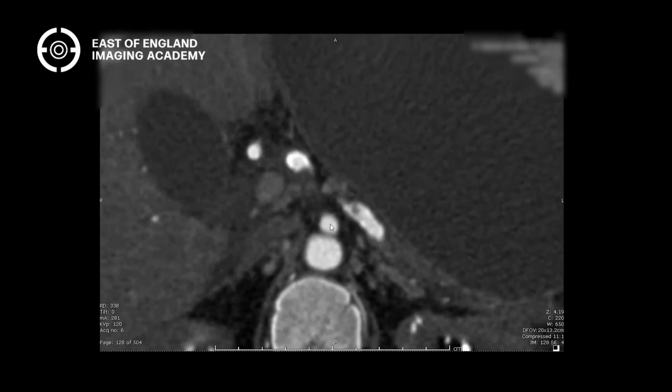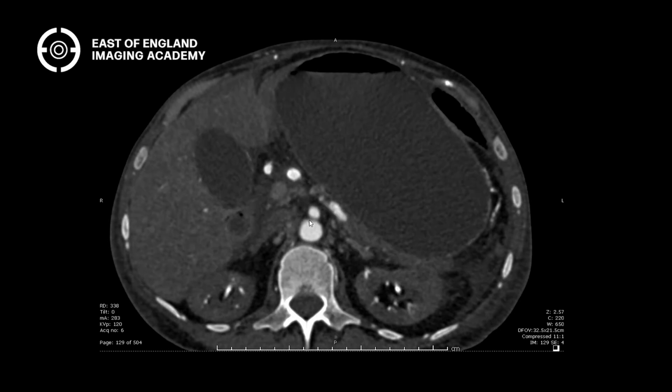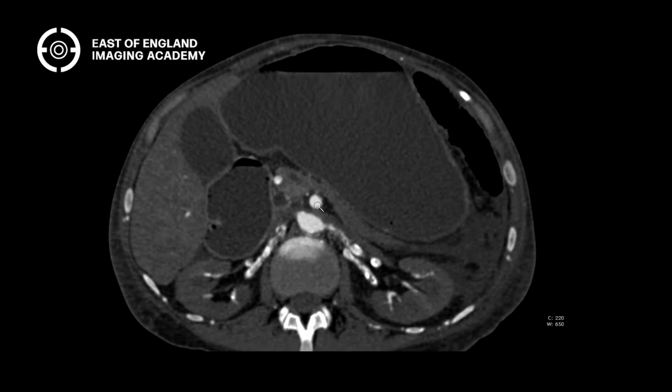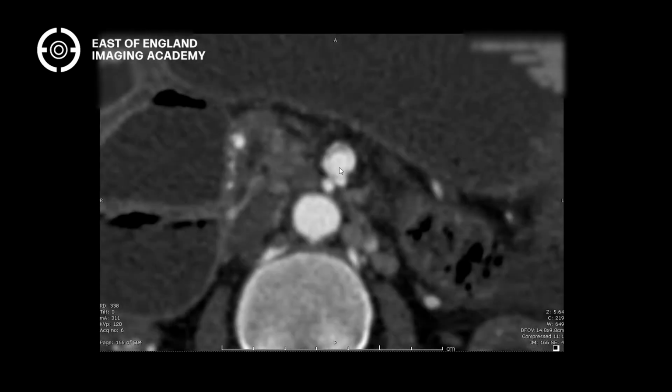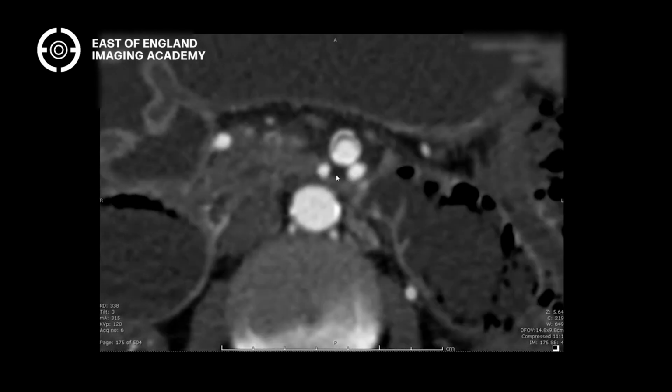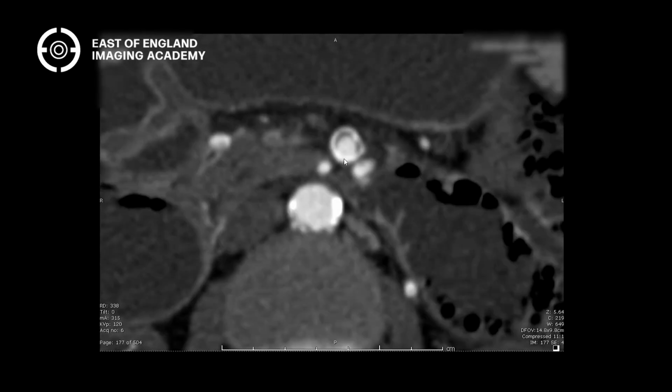And what's the second one that comes off? Superior mesenteric artery. And which is the one that supplies the small bowel? Superior mesenteric artery, exactly. So this is the one that we're interested in, yeah? So what we're looking for is any filling defects within the vessel. So you follow it, follow it, follow it. Look, these are the branches as well. You're also looking at those too.